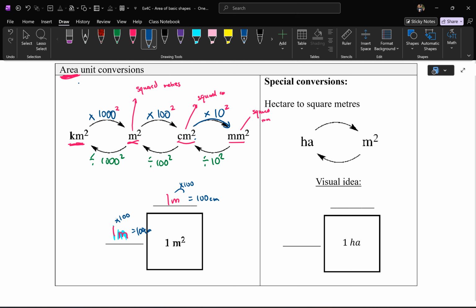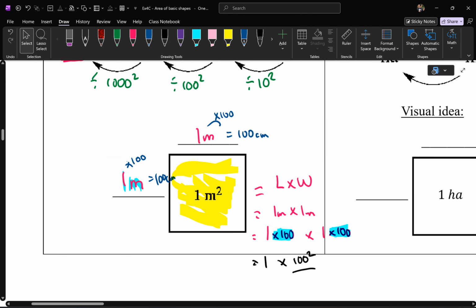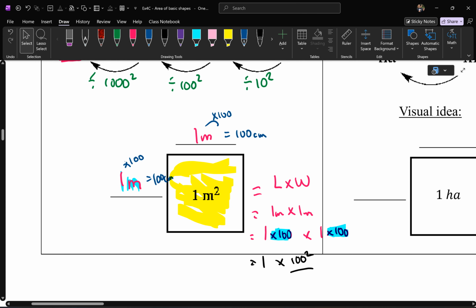You said to find the area of a square, you told me to find this area, it would be length times width, or length times length. So it would have been 1 meter times 1 meter. But 1 meter is the same thing as saying 1 times 100 to change to centimeters, times by 1 times 100 again. This is why, when you times 100 twice, that's why the formula was 1 times 100 squared. See that? And you can use that theory for 3 dimensions. See, if I drew a 3-dimensional shape, it's the same thing.